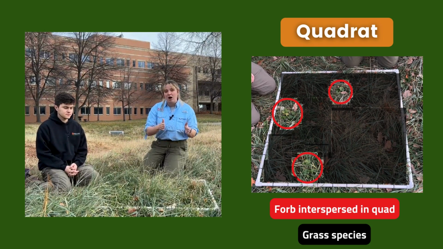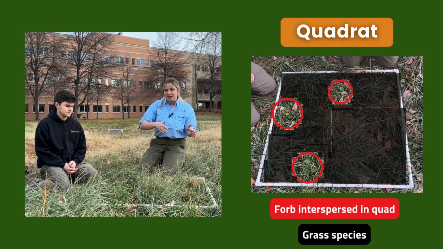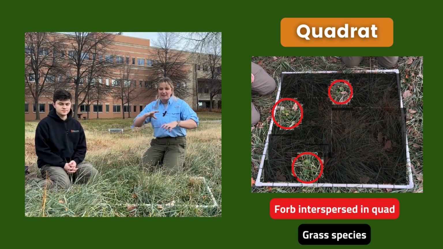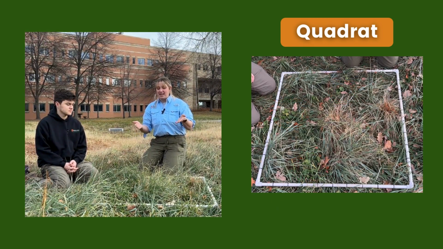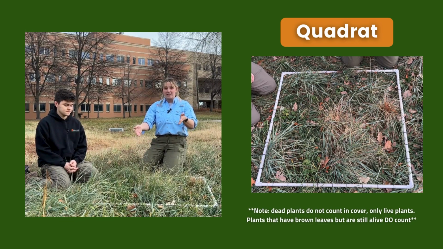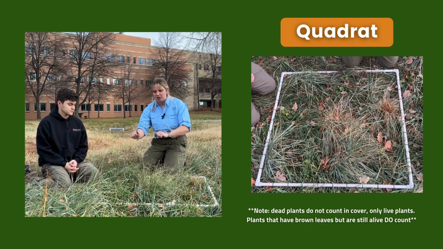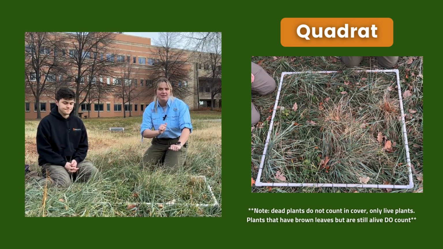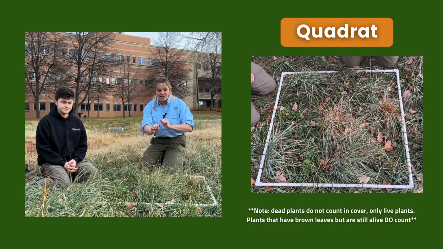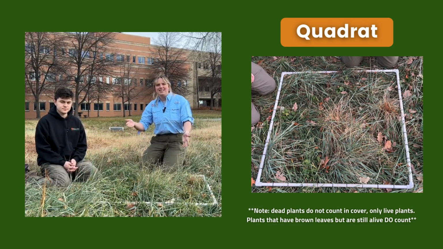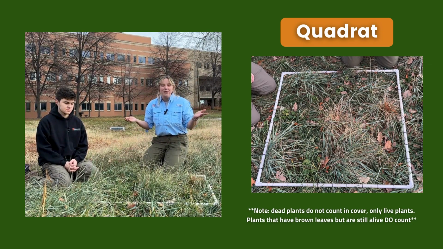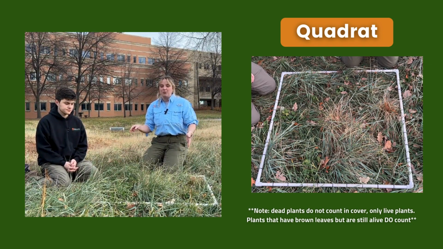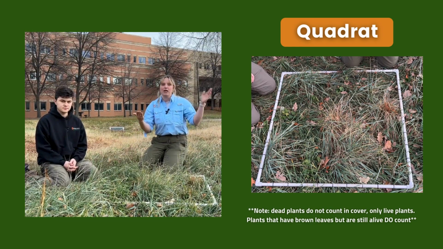So starting with that smaller species first and then going up to the bigger species can help us get that visual estimation. Sometimes you have almost an equal amount of species within the quadrat. So maybe you start with one species and you think this is my top percentage of species. But then you start calculating another species and you realize, wait a second, this is actually my top species. So whichever way really works for you, but we're going to start by doing the smallest species first and then working our way upward.